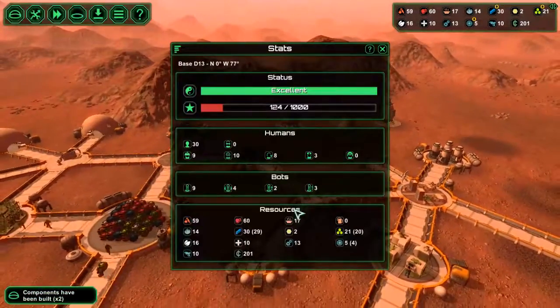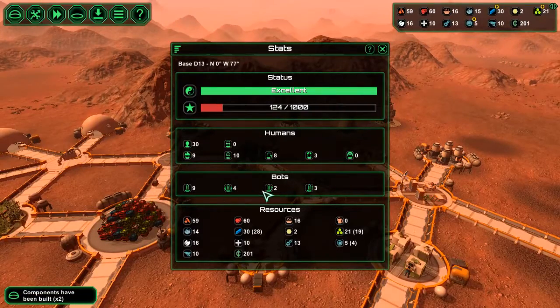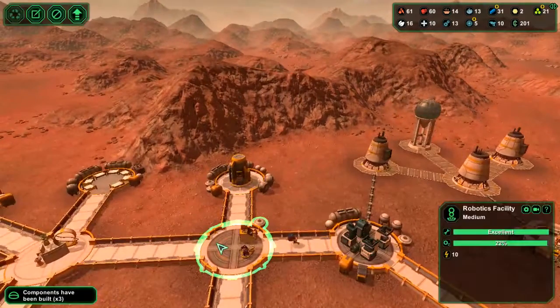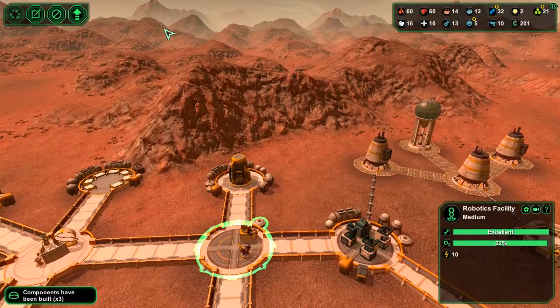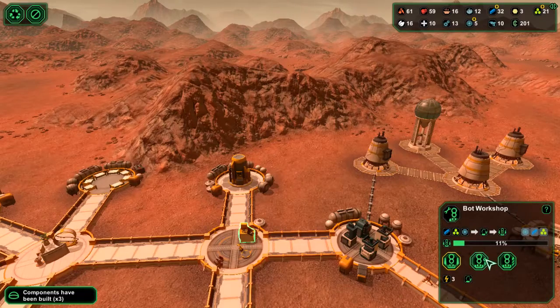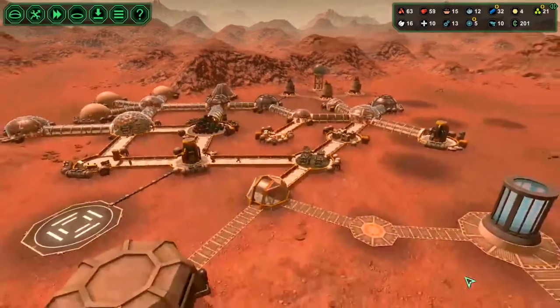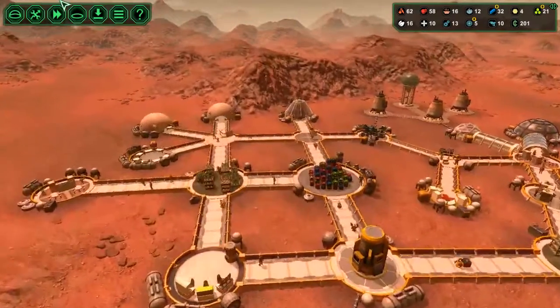What have we got here? 4 carry bots too. We're a little heavy on carry bots. What I actually want, we're gonna need another. Let's get the right thing here. Let's get another construction bot. Got more carry bots than I want, to be honest, but we'll do that later.